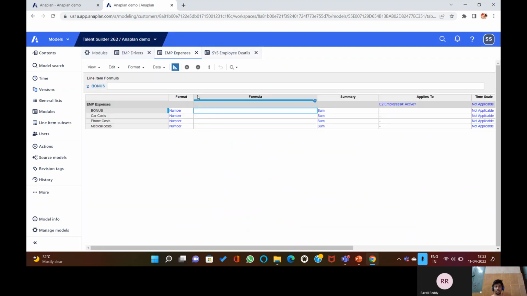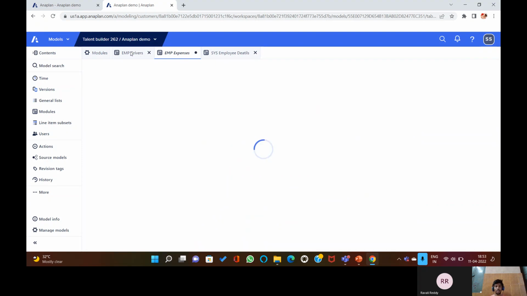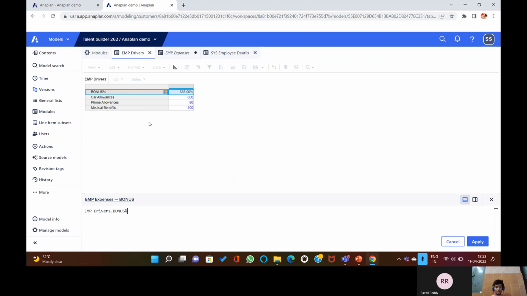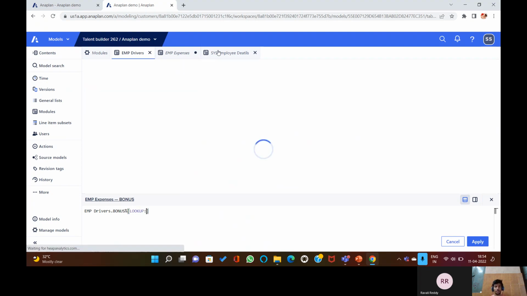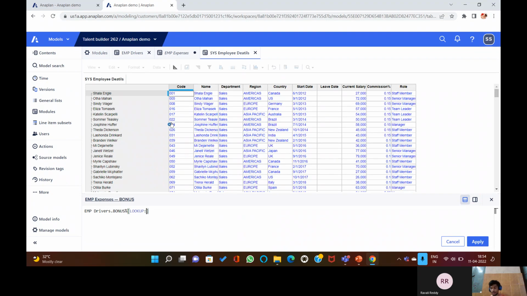Go to the employee expenses and write the formula for bonus. Go to employee drivers. Click on bonus. From system employees. Department.